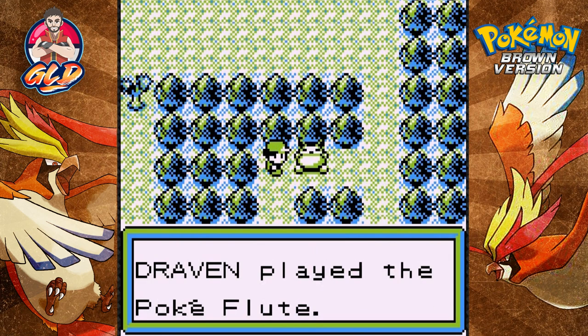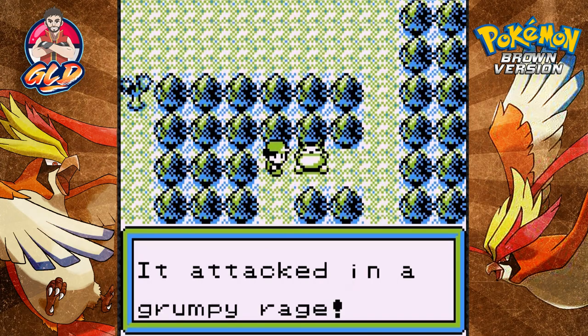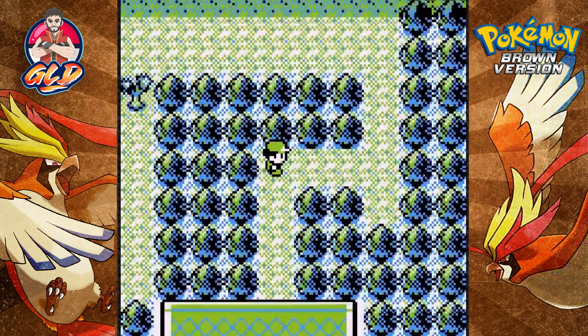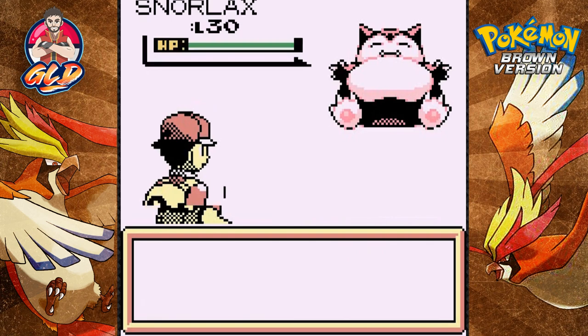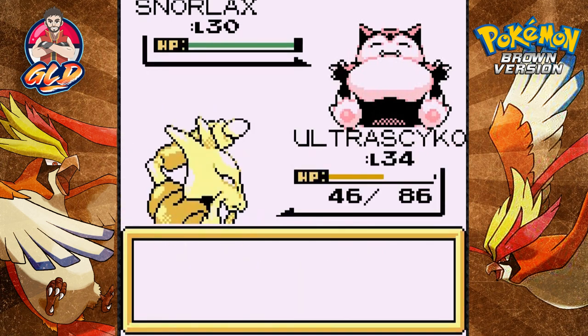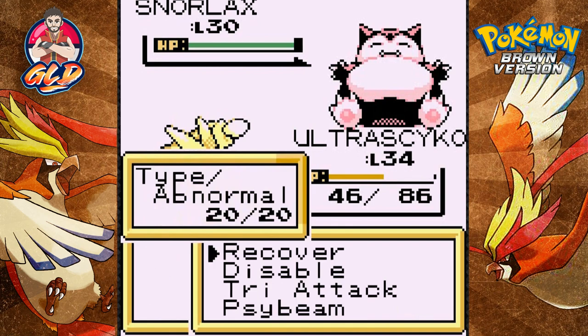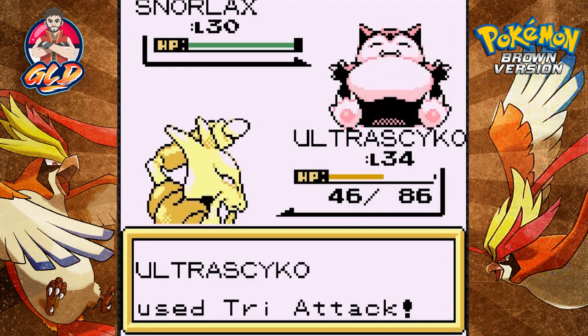Okay, let's get this. Alrighty. And Snorlax has woken up, and now it's attacked us, and look at this. Wow, look at the sprite for Snorlax. I believe that's Pokemon Green's version of it. So let's go with a tri-attack, see what it does.